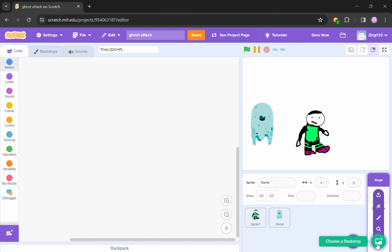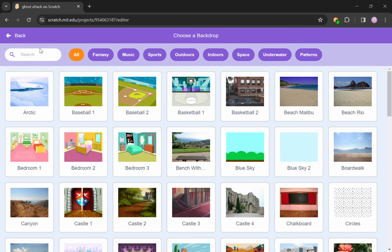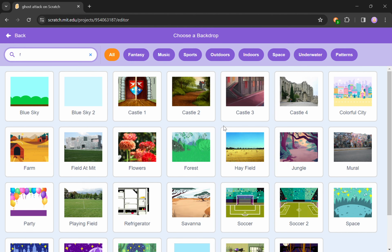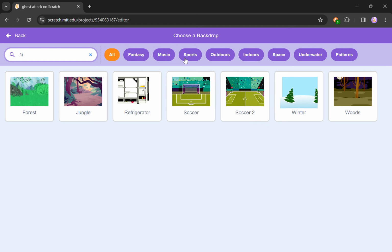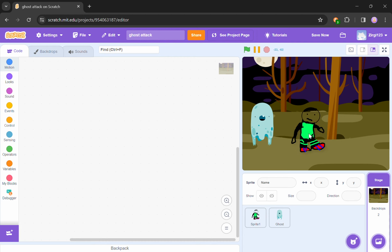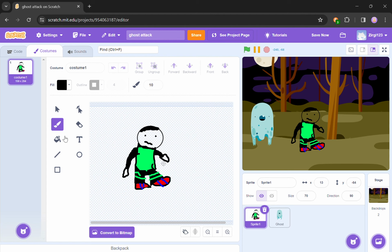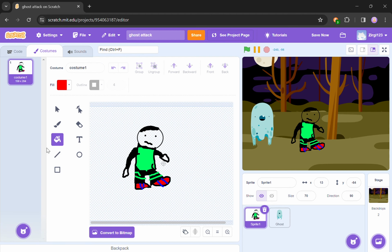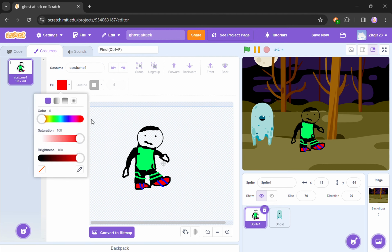Now, forest. Okay, he's in the woods, and I just realized that if I do not add anything to his hands, we need a little bit of white. White, please. Why would I have him red? Red eyes would not pass. Yeah, red eyes would not pass.